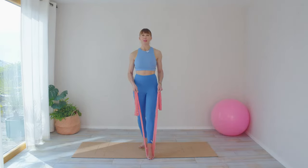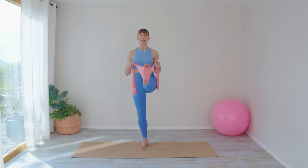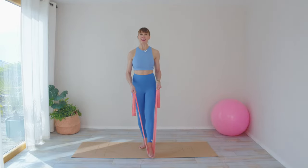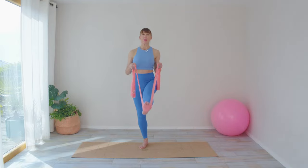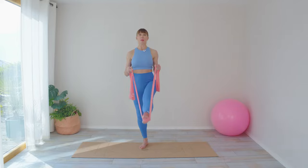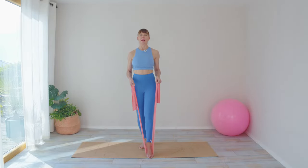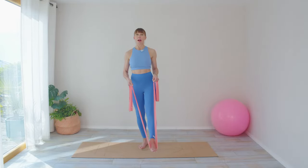Lift. And down. And that lift can be just off the floor if you're working on your balance. If you've got the flexibility, that lift can be as far as you want to take it, all right? It's very hard to talk and do these, I have to say. So we're going to lift for 4, 3, 2, 1.